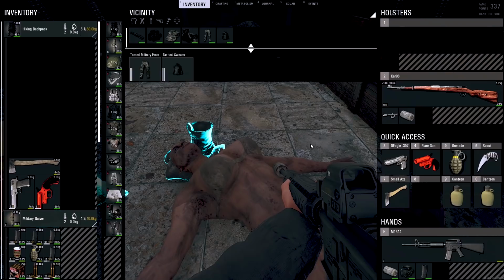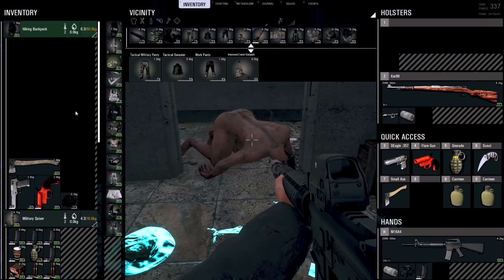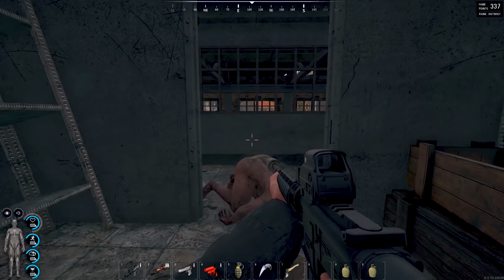He's got a sight. I'll take the sight. He's got an improvised backpack. I like that the puppets have now got improvised backpacks on their backs. That gives a chance of having an improvised courier bag. Look, straight away, you've got a little bit of storage if you kill a zombie in multiplayer. That's pretty cool. Right, we're into the left. We're into the left again.